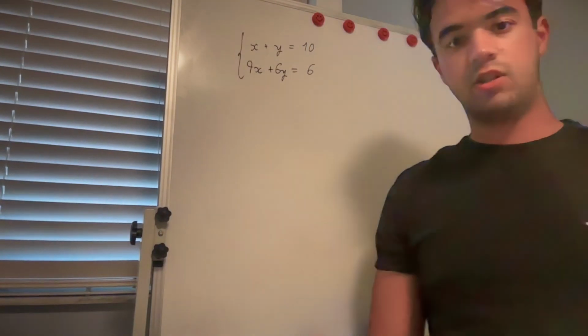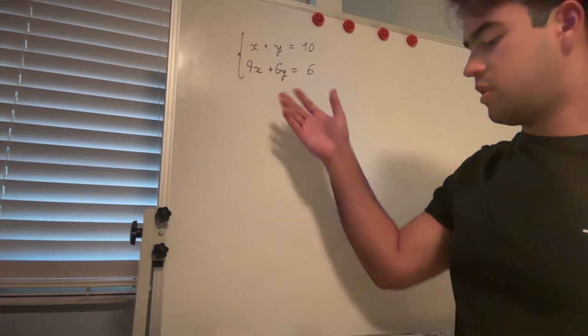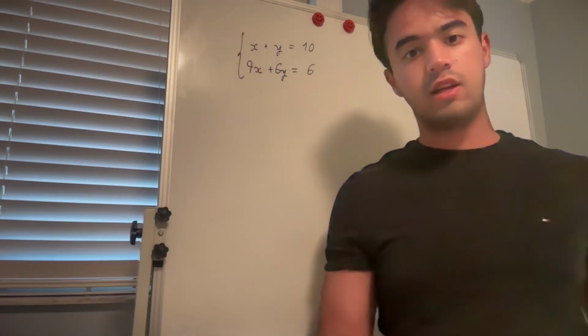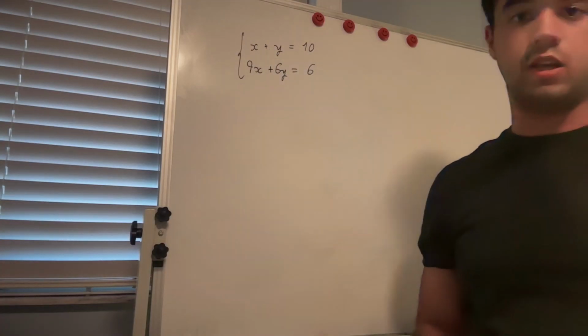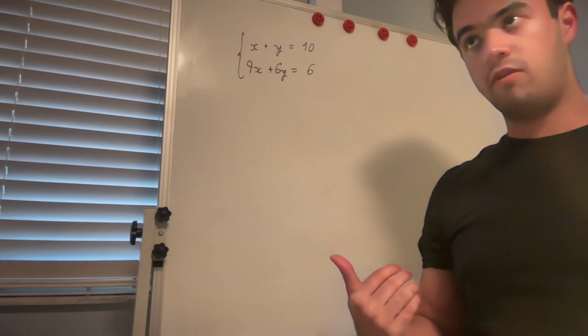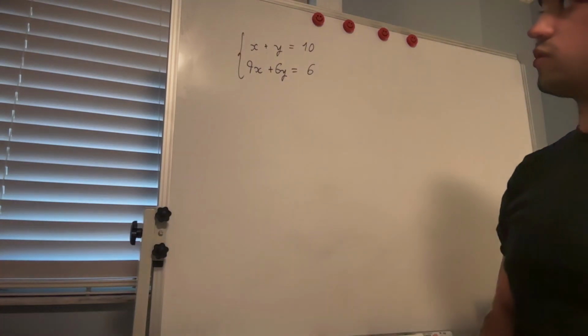So a system of equations is simply multiple equations arranged in a system, right? And in today's video, I'll be showing you specifically with two variables, x and y. Now there can be three variable systems of equations, four variable systems of equations, but today we'll be focusing on two variables.